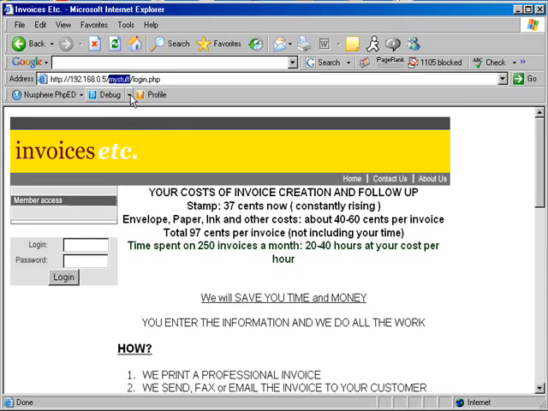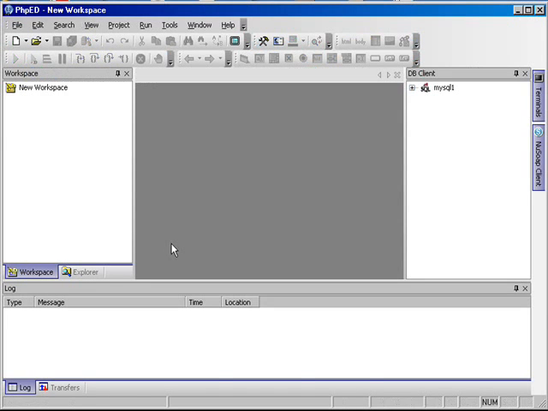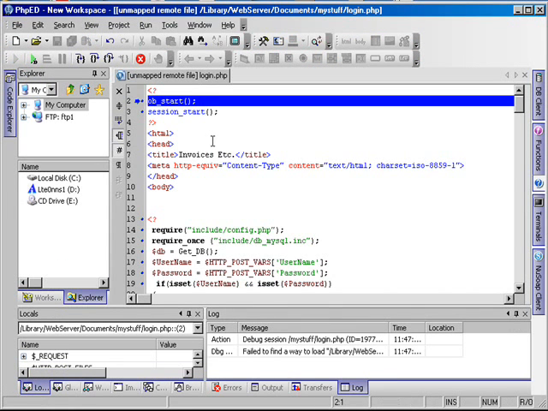I'll use next post. With that checked, I'll go and type in login and password, and when I hit this login button, PHP starts. It loads that remote script, starts the debugging session, and breaks execution on the first line of PHP code. I know what you're thinking now. You think it's a miracle. Yes, it is. As a matter of fact, let me do it again with more appropriate divine soundtrack.